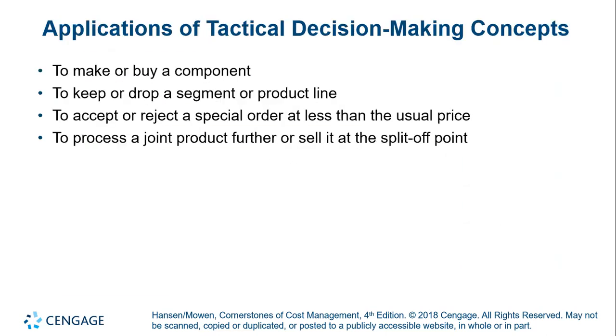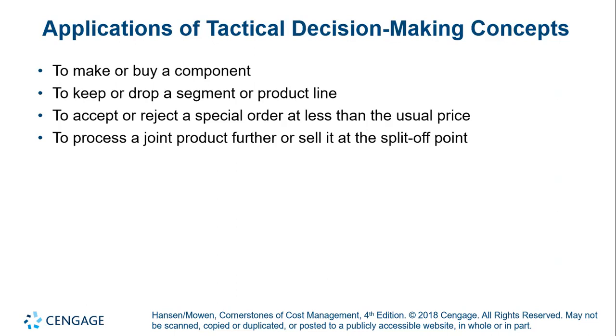Now, the applications of tactical decision-making concepts. Here we have the applications, and these four are very common: to make or buy a component, to keep or drop a segment or product line, to accept or reject a special order at less than the usual price, and to process a joint product further or sell it at the split-off point.